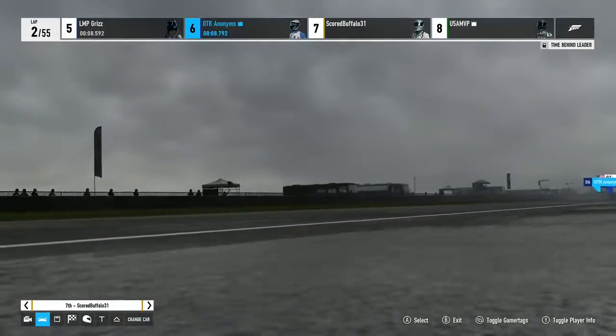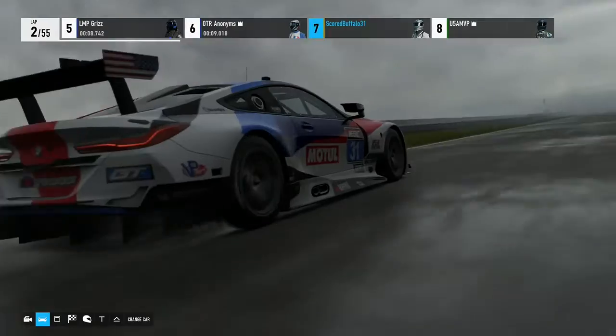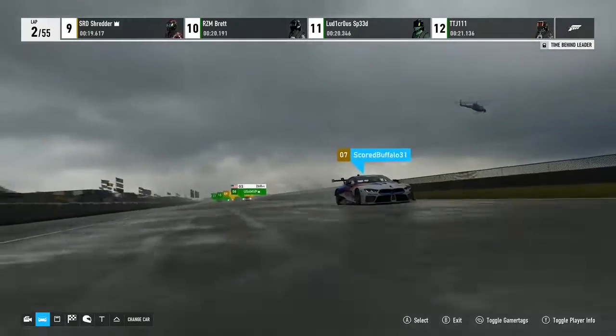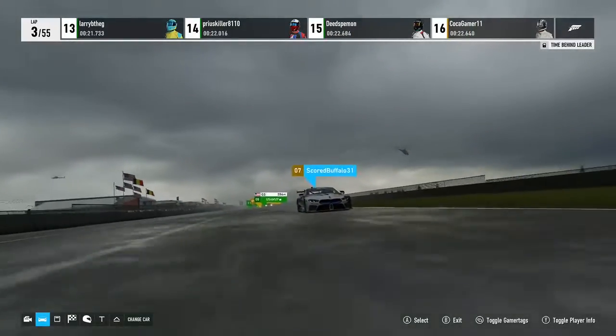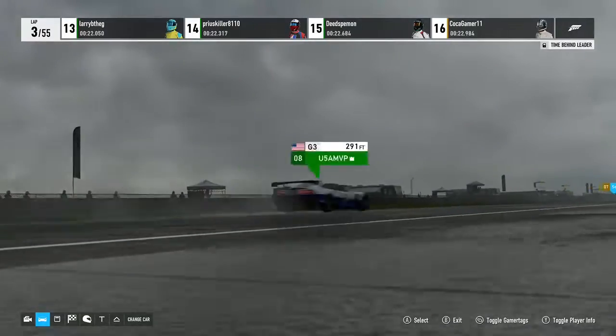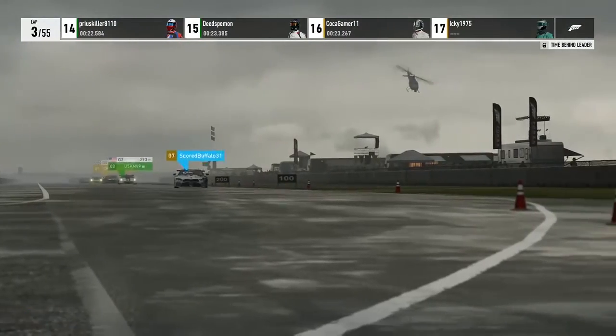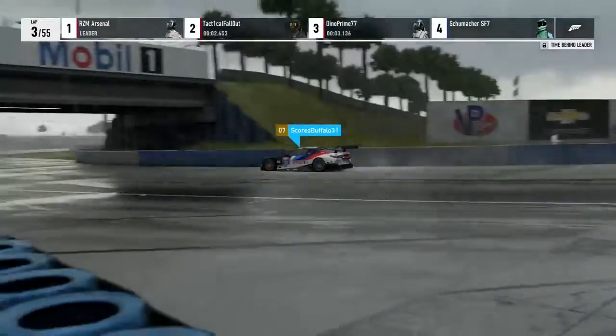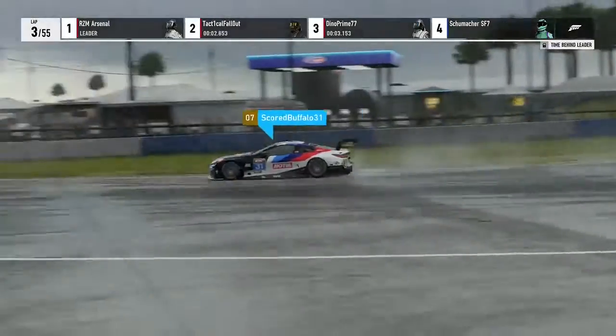Meanwhile, we take a look down into the GT class. Scored Buffalo, who started on the pole, has the lead, and he is opening up the gap against U5 by a significant amount. But he is going to be doing the extra stop challenge, stopping at the end of the first racing lap. At least that is what we were told that he is considering doing.